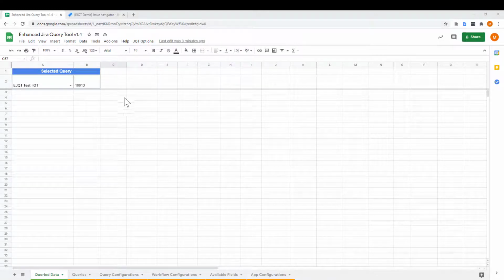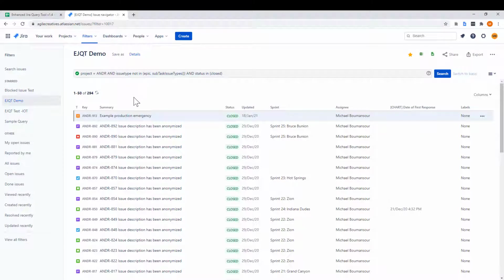So the first thing we need to do is go to Jira, and we need to either create or find a filter that we want to use. The filter is what the tool uses to determine what issues will be brought into the tool. The columns that you may have selected here have nothing to do with the tool itself. We'll configure what columns we want in the tool. So the filter can be anything. It can be one or more projects with whatever kinds of criteria you want in it. The tool doesn't care. All it knows is that it's going to run a filter and bring back a bunch of rows.